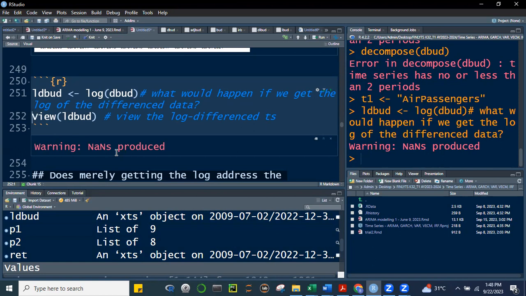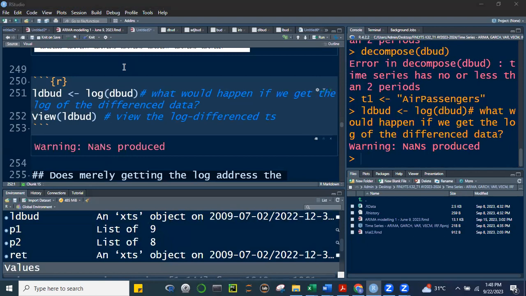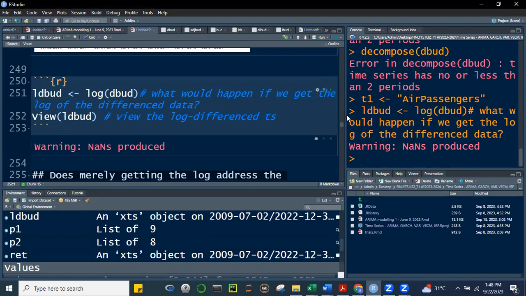Okay, there were negatives in dbud. What's the implication if there are negative values in dbud? The implication is that if there are negative numbers in dbud, you cannot get the log of a negative number.